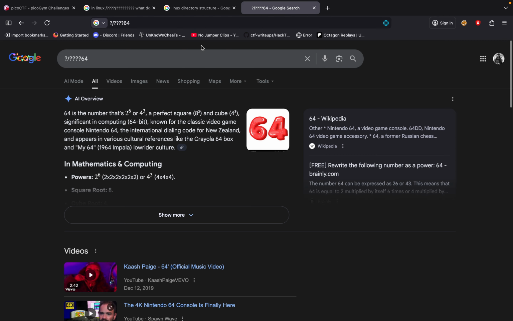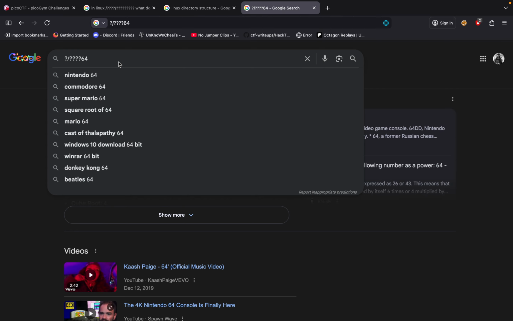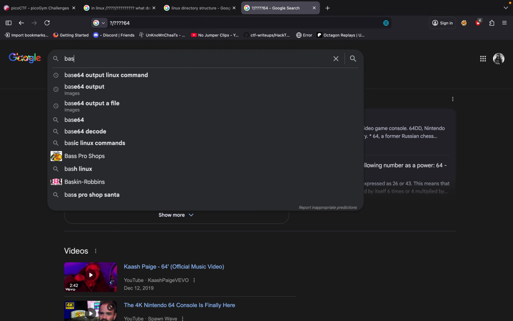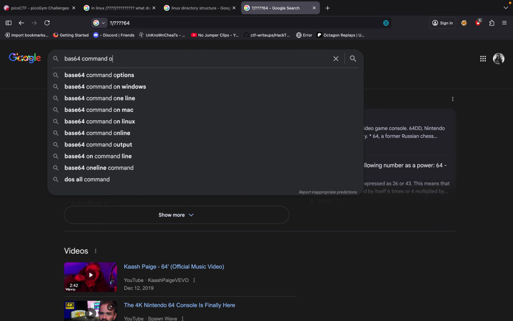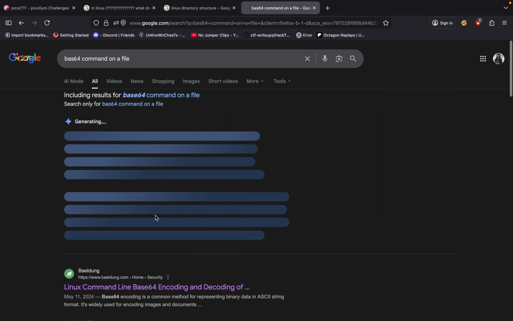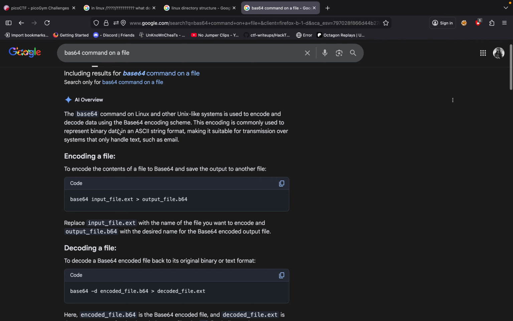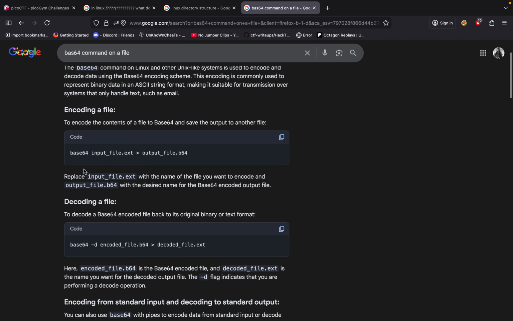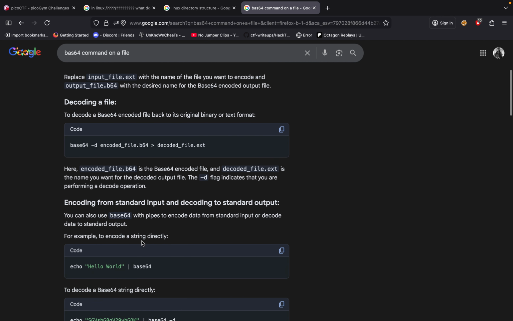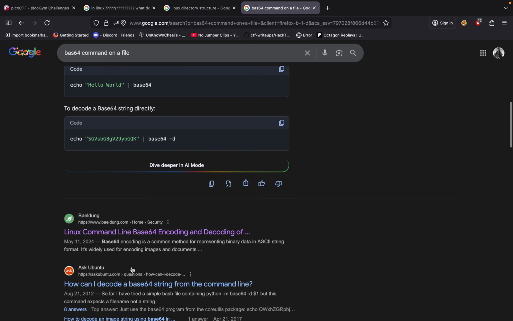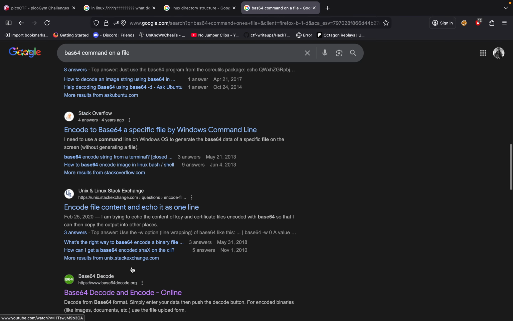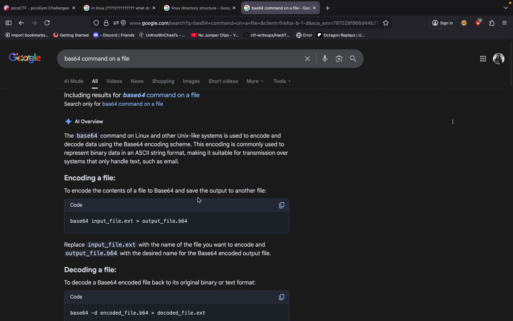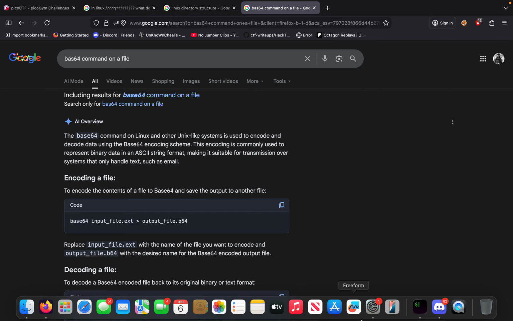With bin base64, what I'm doing is running the base64 command on a file, which gets the output of the file, and is used to encode and decode values in base64. What I'm basically going to do is replace the content of the file with base64, and then from here I can decode the content back out and get the original content. So it's a way for me to see the content of the file without actually running the cat command.